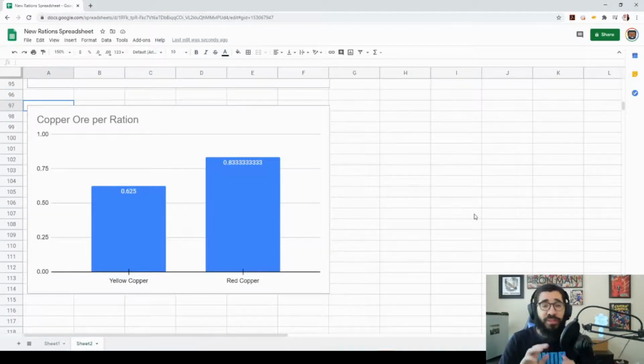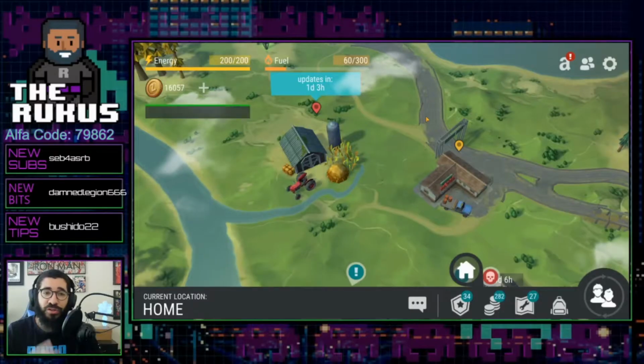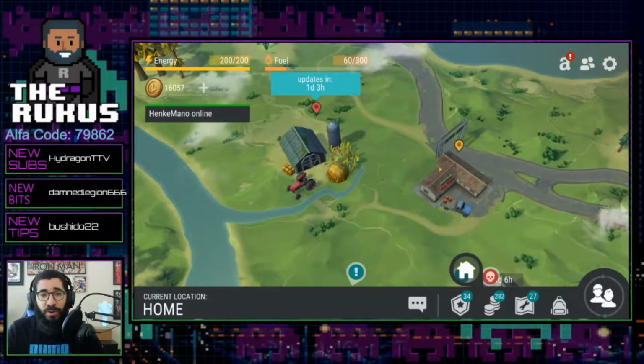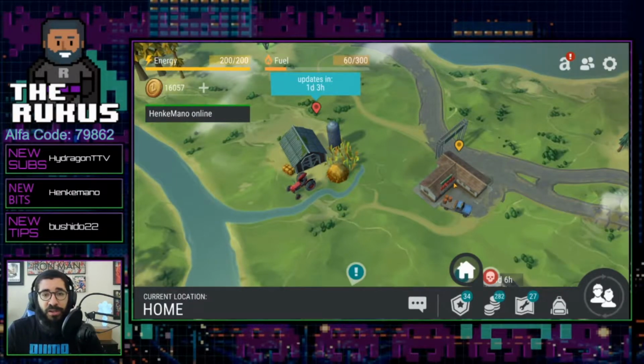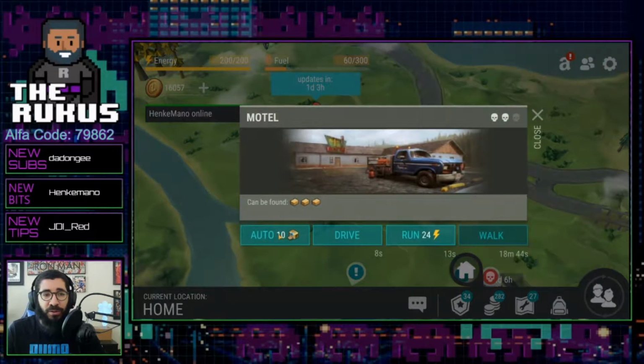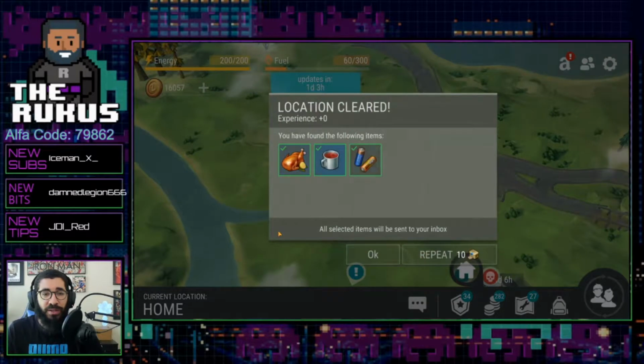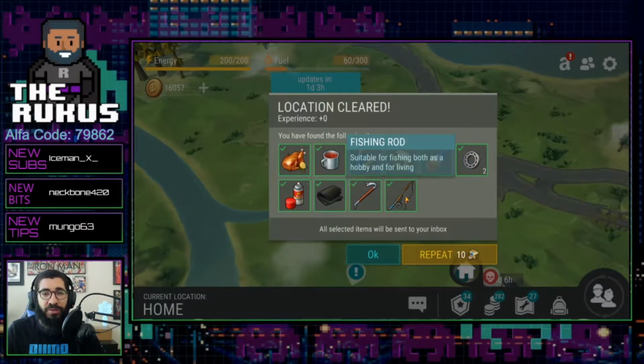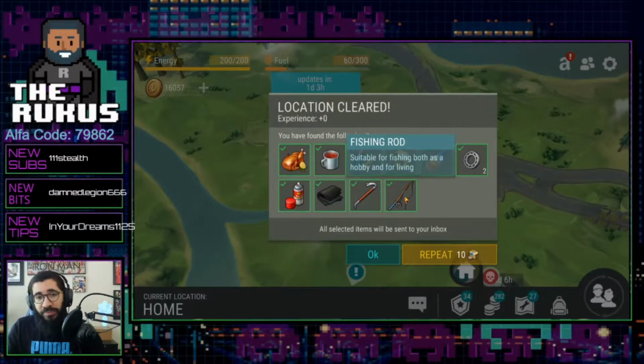So now that we've looked at that, there are a few other changes about rations that we're going to look at. There are 2 new zones that we can use rations on now, and those are the motel and the farm. So let's take a look. So the motel is going to be 10 rations, and we'll just take a look at some of the stuff we can get here. So we got a fishing rod. I got a fishing rod yesterday when I used rations just to see what would happen.